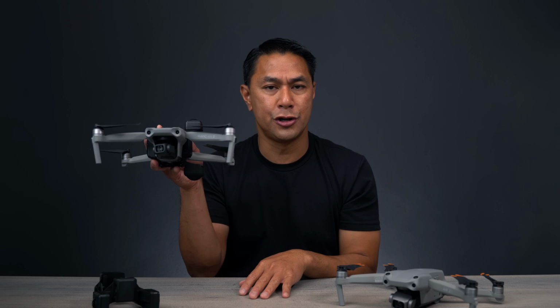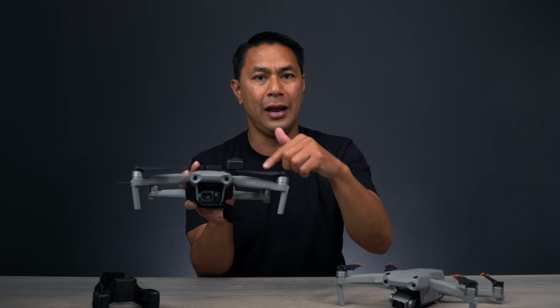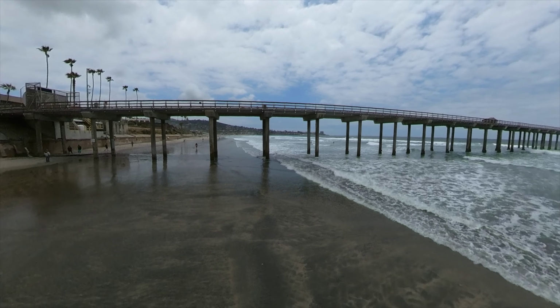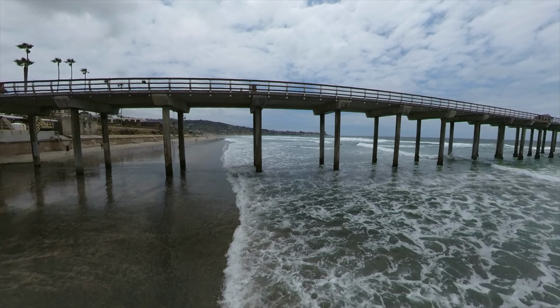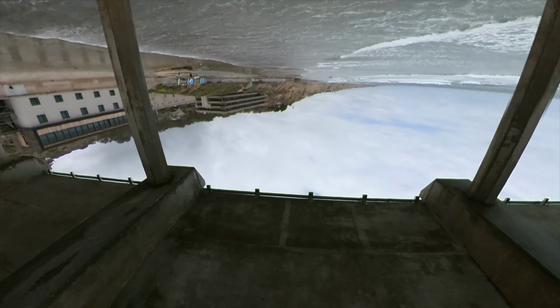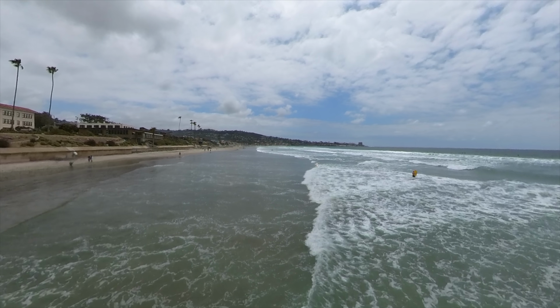I flew over at the La Jolla Pier and same thing. I just flew the drone straight under the pier, nice and steady. And then in the studio app, I was able to reframe that footage because of the fact it's shooting in 360. I'm able to see the top of the pier or the bottom side of the pier, as well as the water. And you're able to do just different reframing. You can make it look like the drone is spinning around where it's really not, because it's just flying straight.